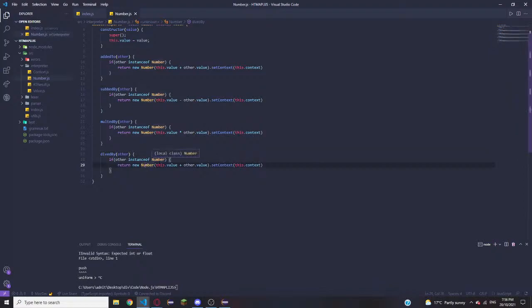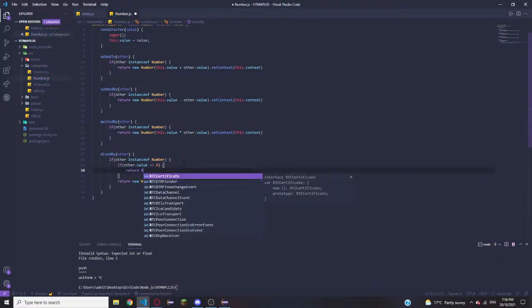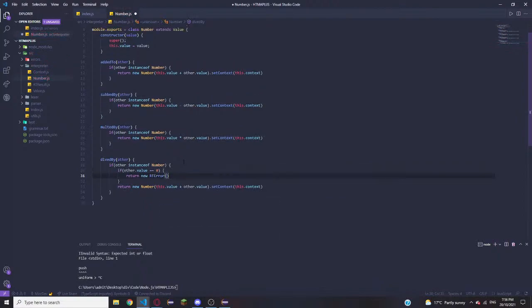complex, I'd say. Basically, we're going to quickly check if the other value is equal to 0, because if it is, then we're going to return an error. I'm going to put in other.pos start, other.pos end, and this is going to give us an error of division by 0.